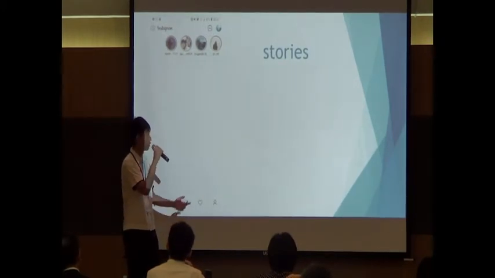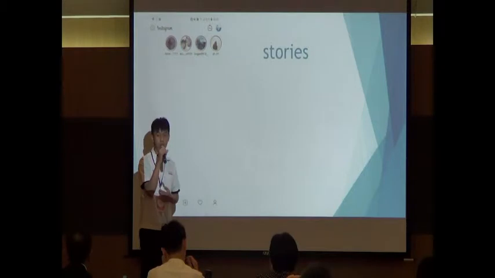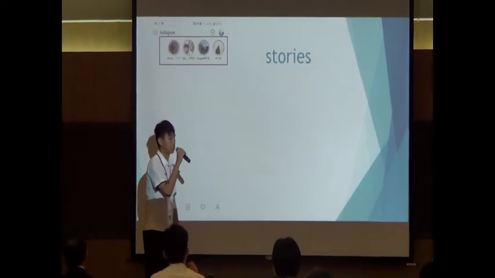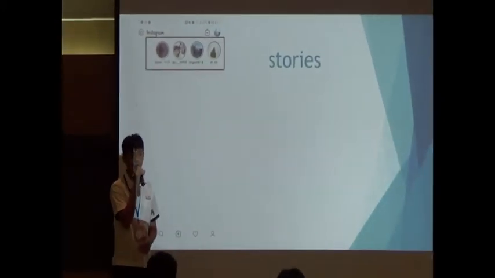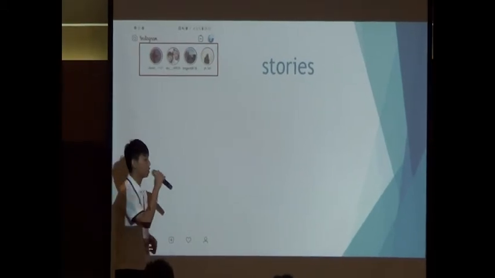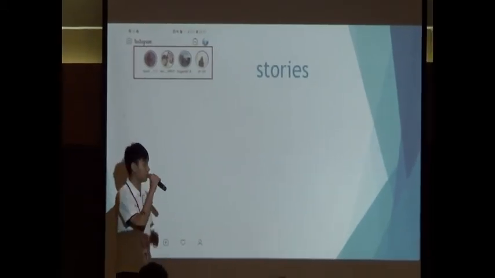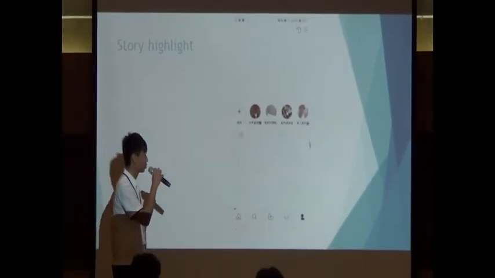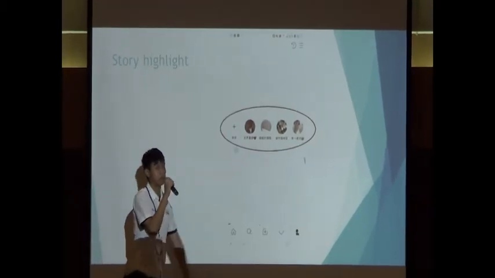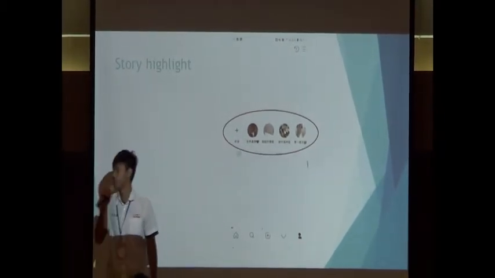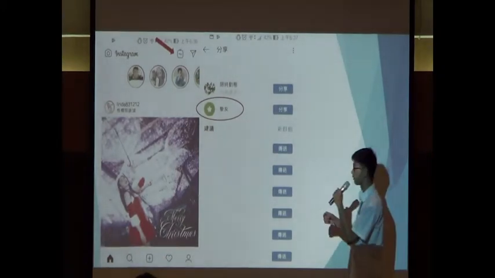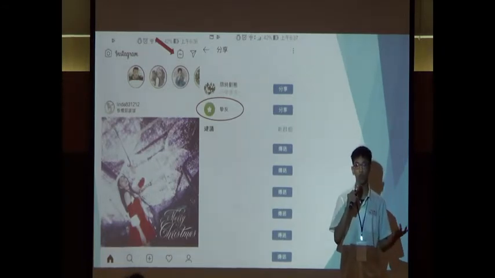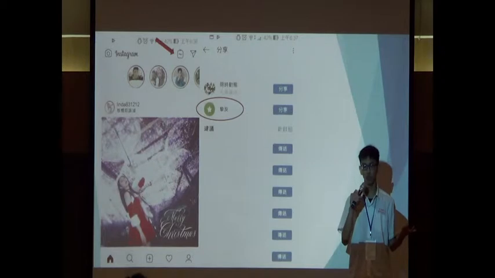Why is it different from Facebook? It can not only chat with each other, but also has a function called stories. You can post your photos with some words to let people know about your feelings. Besides, it will last for 24 hours and then disappear. But don't worry about that. You can still choose your favorite stories for your story highlights, so that people can always see them on your Instagram. Also, it has a function called close friends. You can choose your best friends and post something only they can see, and other friends won't know your post.